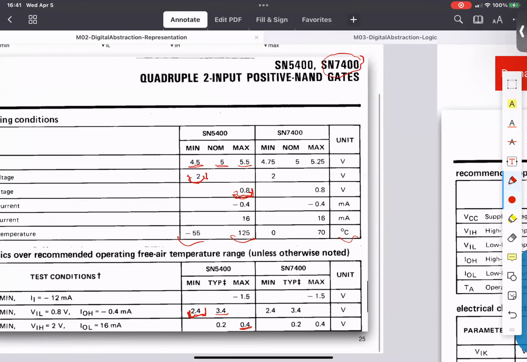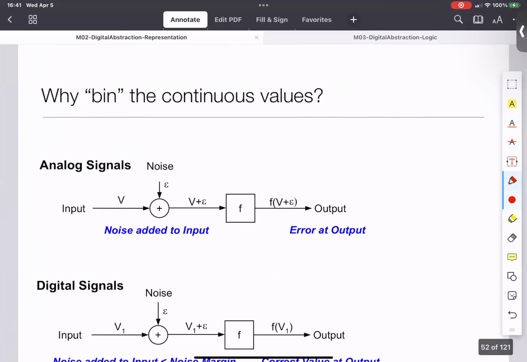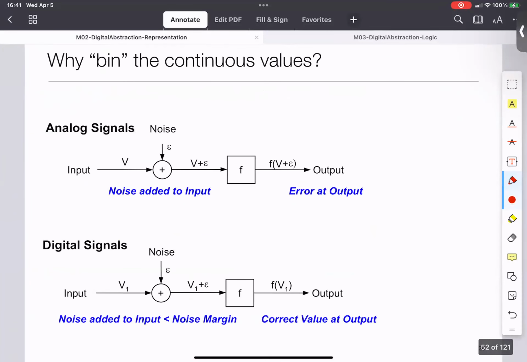For our purposes, what matters is the following: digital circuits, unlike analog systems, have this property. Noise does not build up. If I have an analog system, every time there is some noise, that noise which goes through the next stage will make a noisy output. So if you take an amplifier in your sound system at home and feed it a noisy signal at the input, then the output on your speaker would be noisy.